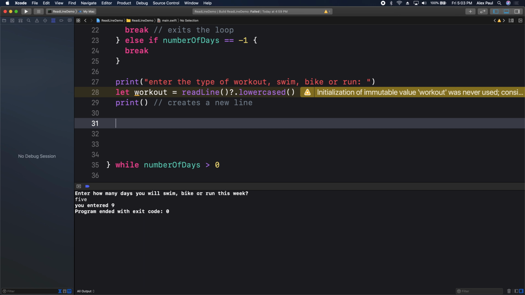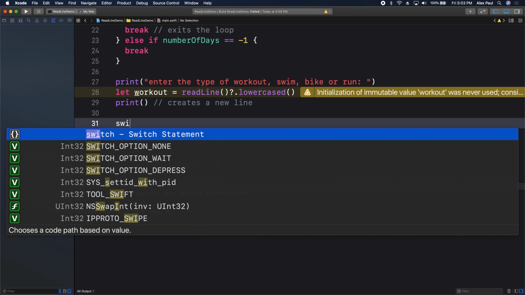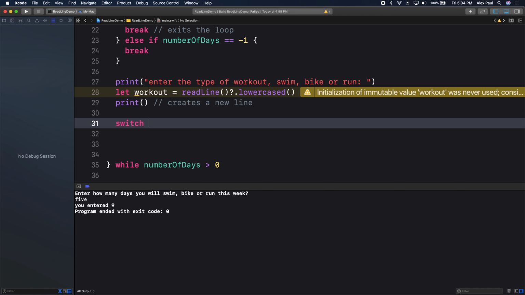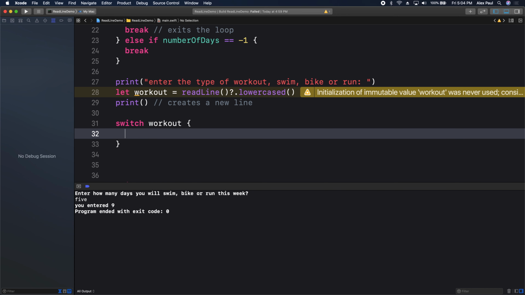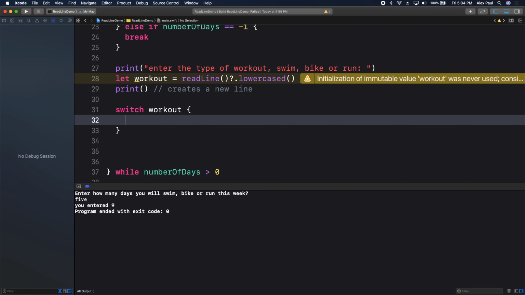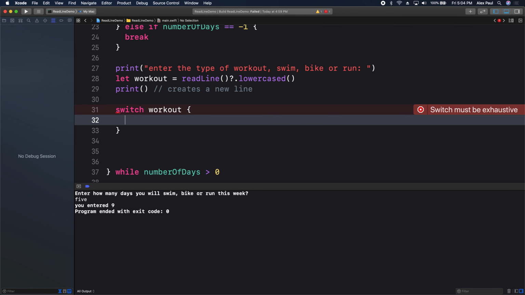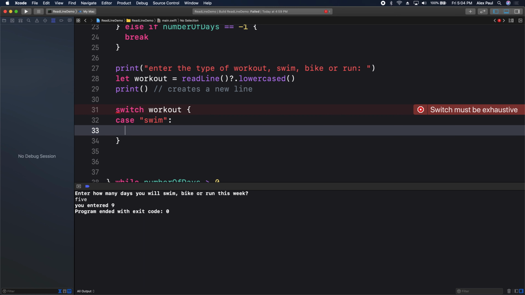Okay, so coming back up, we saw switch earlier, so we could switch on the workout. In that case, I could say case swim, will print some statement for the user here.